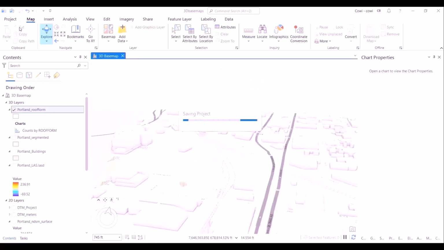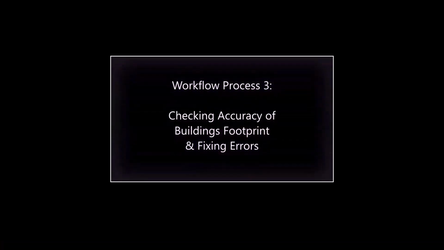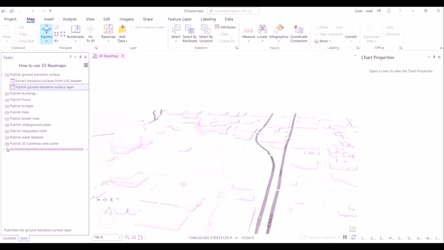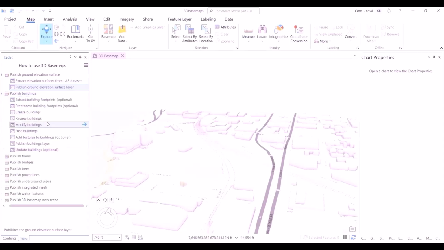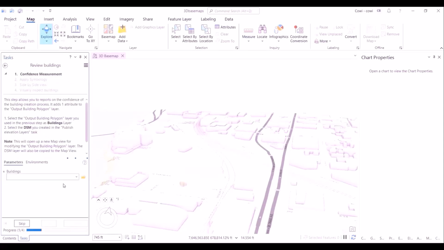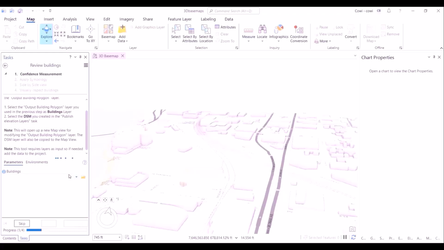Now, is this the end of the processing? Not quite, because we need to check the accuracy and repair any errors in the building footprints which have been generated. So, when we review the buildings, we begin by using the confidence measurement tool.